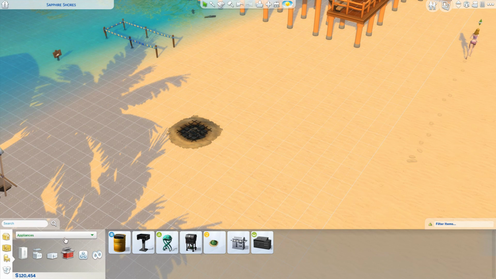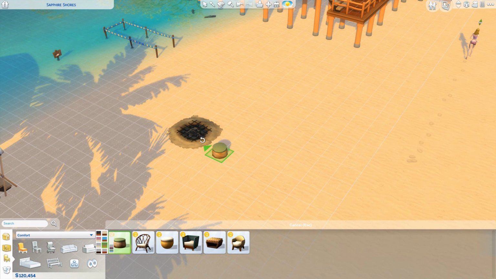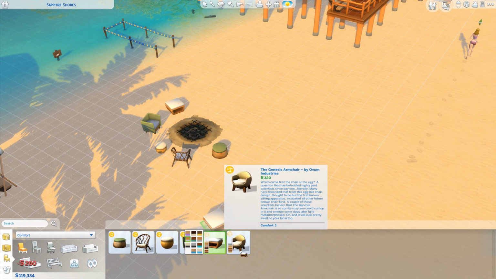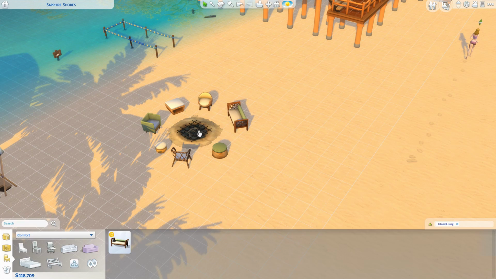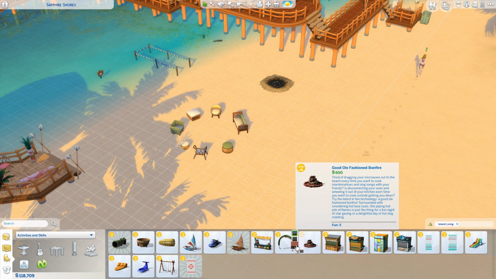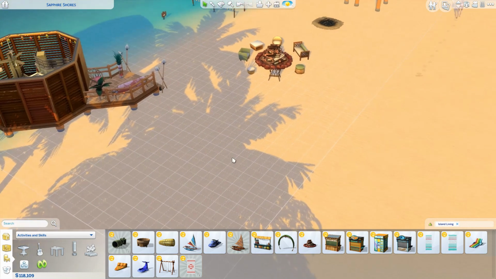I put down, that's not a fire pit, but a roasting pit, I guess. And then I put chairs around it, even though they didn't snap. And then I ended up putting an actual bonfire pit somewhere else, and I moved all the chairs. And I tried to use all of the island living chairs as well, just to kind of mismatch everything, because I like doing that sometimes.